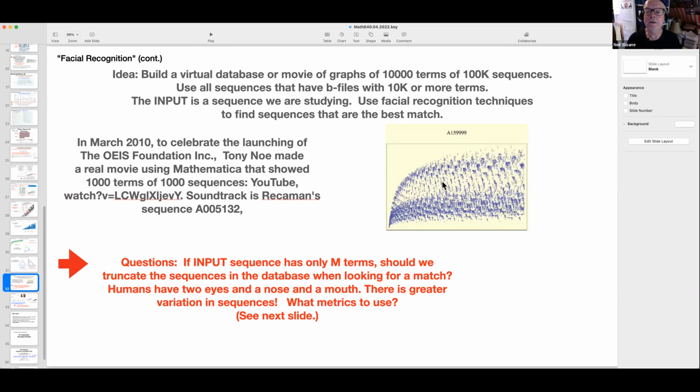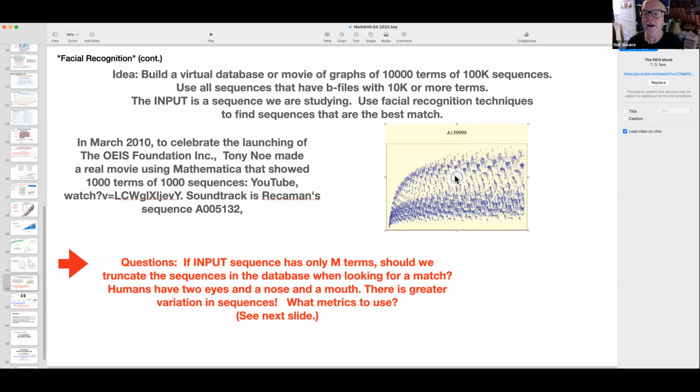And I would like to propose as a problem, a project, something you might think about, maybe even a summer project. How would you automate this? We have 350,000 sequences, and many of them have B files. Suppose we made a virtual movie of these graphs, and then it could be like the science fiction movie where they make a composite of the criminal's face, and they say, let's see if he's in the database. And they run it, you see the faces, millions of faces going through at a high speed, and suddenly it stops and says, there, that's him, we've caught him. Well, I would like to do the same thing with sequences. Now, in 2010, yes.